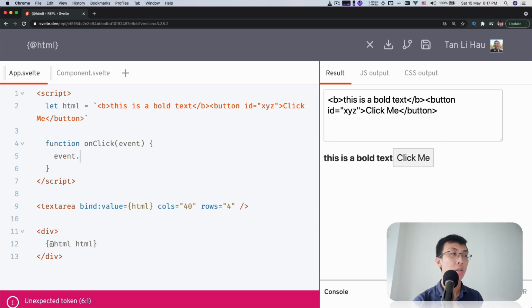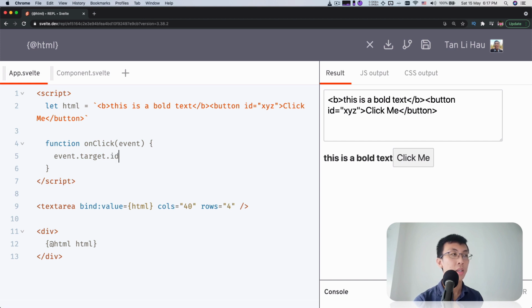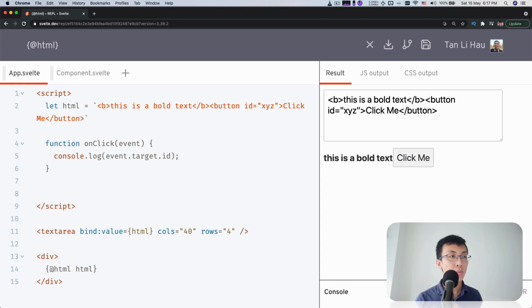So here I could say event.target.id, and I just console log it, but I can do anything with it. The thing is, how do I attach this event listener to this button that we just generated? This is tricky. Right now, when you want to do it, you realize that you don't have a reference to any of the buttons yet.